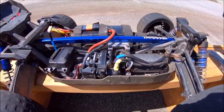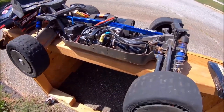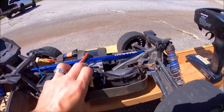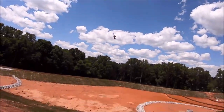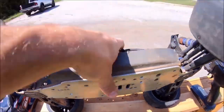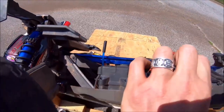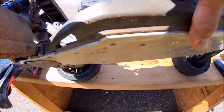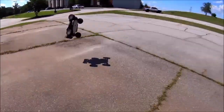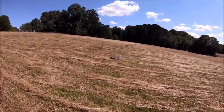It's a different day — I'm gonna give this thing some high-speed street launches. I geared up to a 25-tooth pinion, 46 spur, and a belt of gears. It's definitely not bash gearing, just for a few really high-speed launches to finish testing this chassis out. I'm on that last jump I did at the construction site. It landed really hard and cased a big rock — actually broke the chassis brace right here. The stock plastic chassis brace broke and the bolts sheared out of both plastic ones right here. It also popped a tower up and tweaked the back of the chassis just a little bit, but it was so minor I was able to bend it back. No big deal — but the stock chassis would have been complete spaghetti after that.